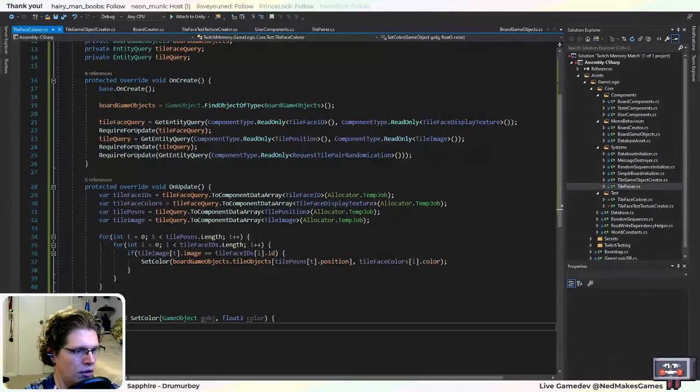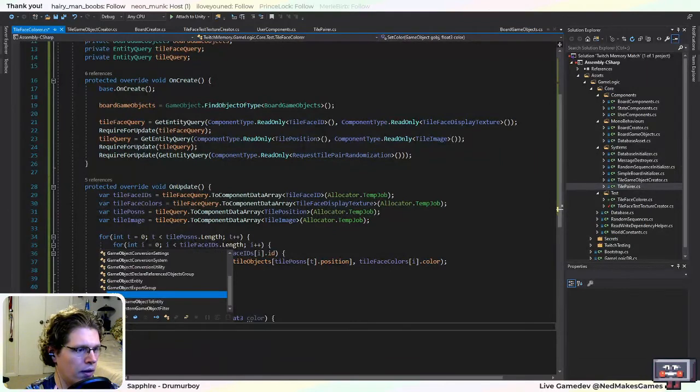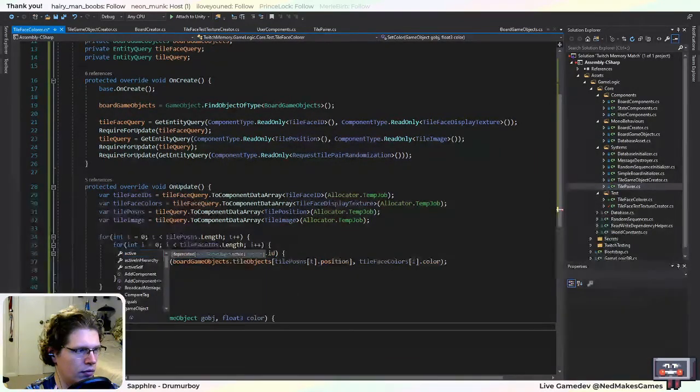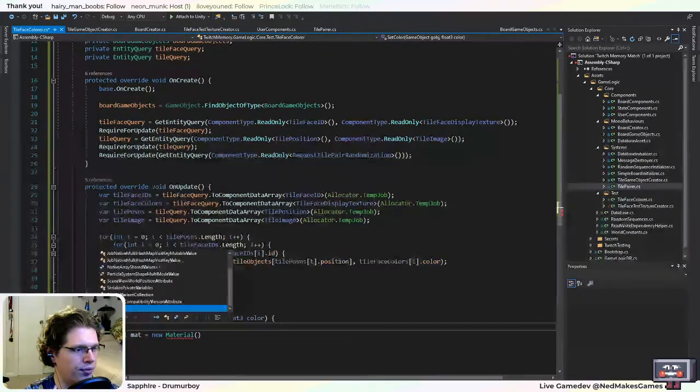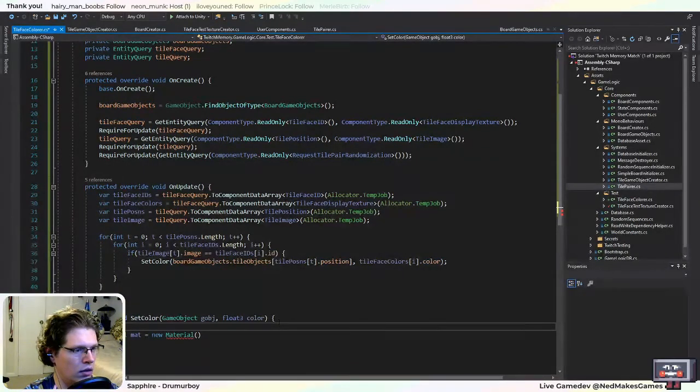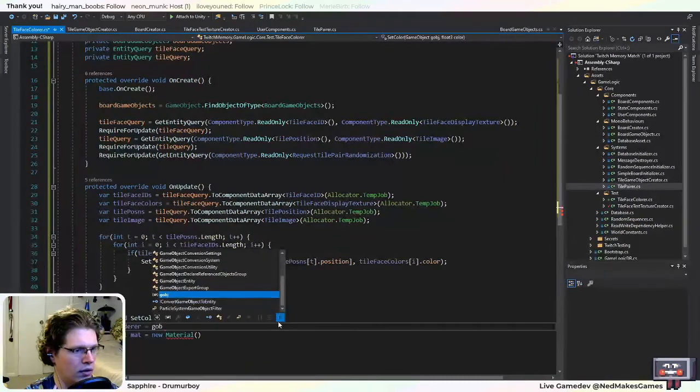So in order to do that, we'll just get the material out of it. Okay, I can think of another issue here, but I'm just going to be very hacky here. Let's see. Let's get the mesh renderer out of this.